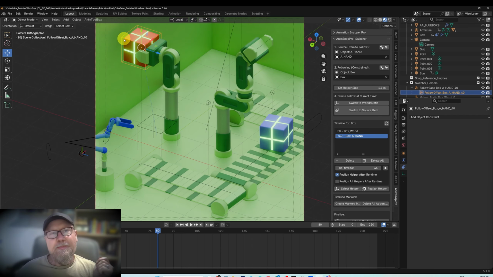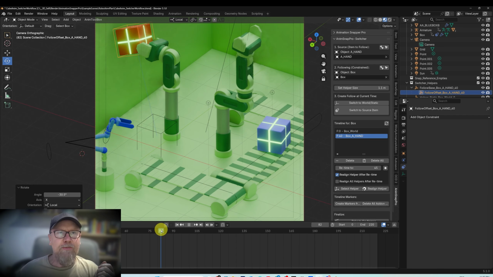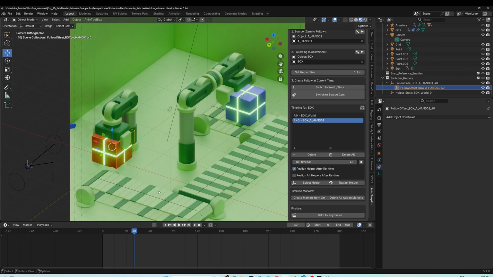That means that you can offset these and animate them without influencing the original constraints of those objects. So for example, I can now move this and rotate and change the position of this, but it will still follow the arm that it's supposed to be constrained to. So it just gives you that extra layer of control if you need it.